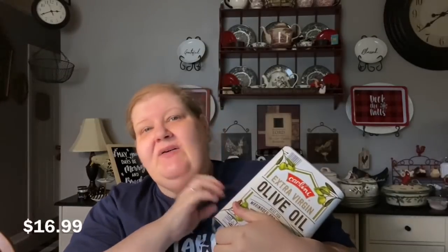This is something that they had in their seasonal section. I was so excited. I know it's EVOO, but I will still use this from time to time when cooking if necessary. But I love it for sauces and stuff because of the flavor. I've had Carolina's extra virgin olive oil. I've never had this can. When my pop was alive, Pop used to only get olive oil in a can like this. And he would swear that the Spanish olive oil was the best, even though he was Greek. And you weren't supposed to say that out loud.